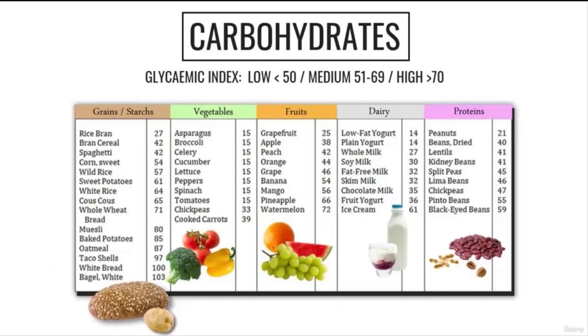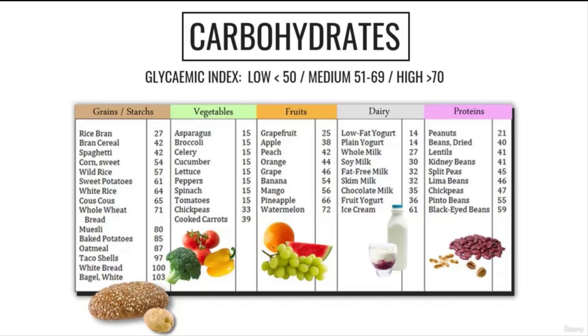The first thing that I'd like to tell you about when we're thinking about how to choose carbohydrates is something called the glycemic index. Now, what that means is that almost every food in the world has been assigned a glycemic index. This is a number that compares how your body processes that particular food to how your body would use pure white sugar. So pure white sugar is given a glycemic index of 100. Foods that have a less dramatic effect on your blood sugar levels will have a lower glycemic index, and foods that have a significant effect on your blood sugar level will have a higher glycemic index.